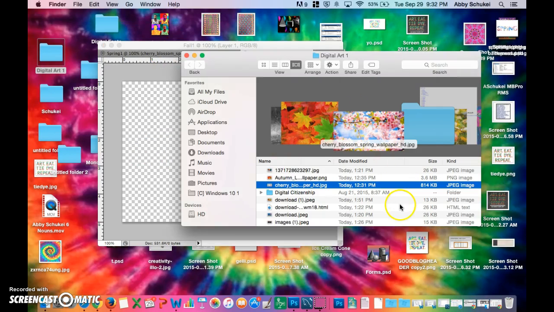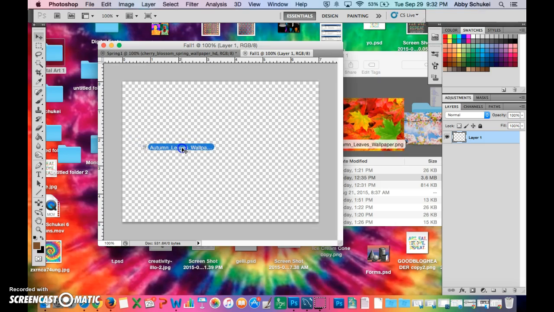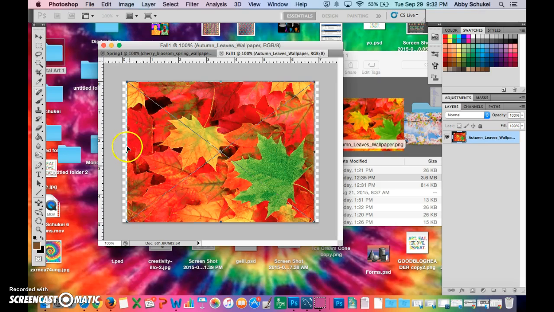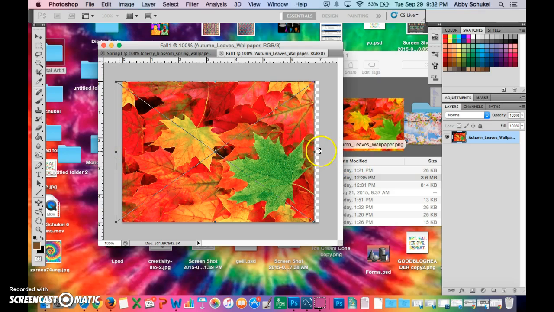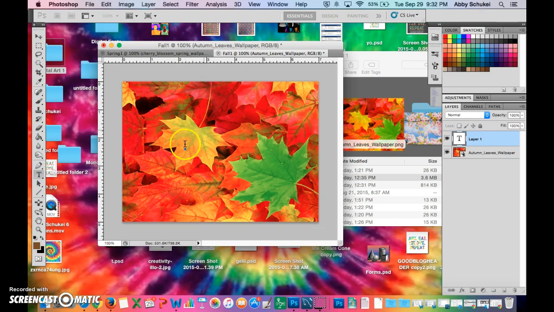So remember, you are simply going to take your background image that you want for your word, drag it on, and depending on the size, you might only have to do a little adjusting. So I don't have to do too much adjusting now. Now to get rid of this X in the box, just press Enter and start typing with your word. If you want to change fonts, that's up to you. I'm going to go ahead and just keep the same one. So now this is set at the last font size that I used. So fall, I did all caps again.